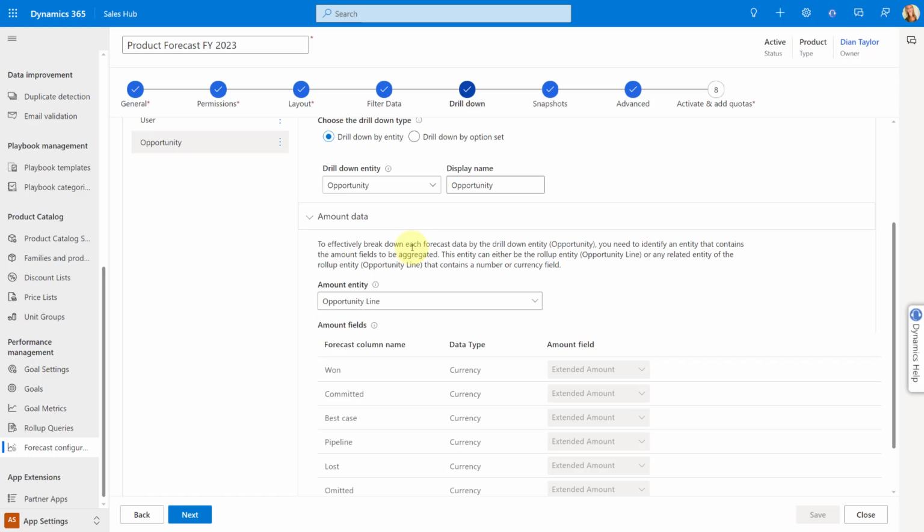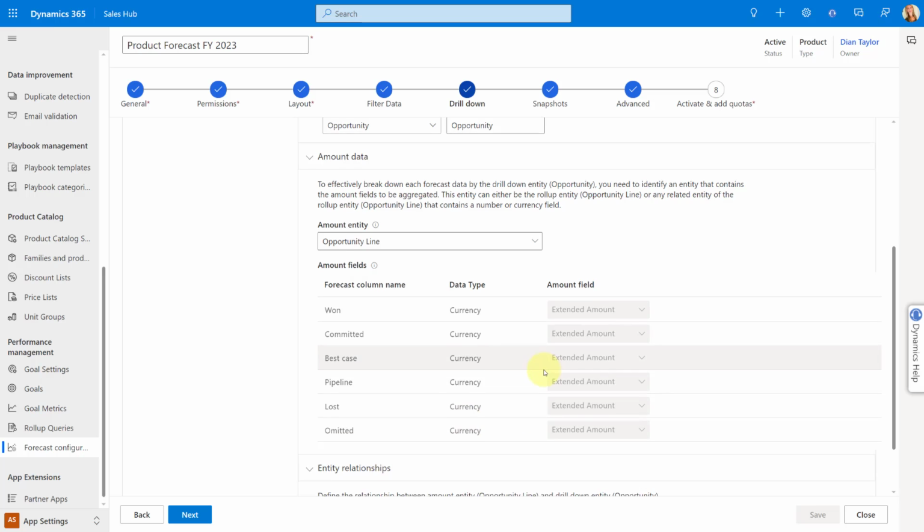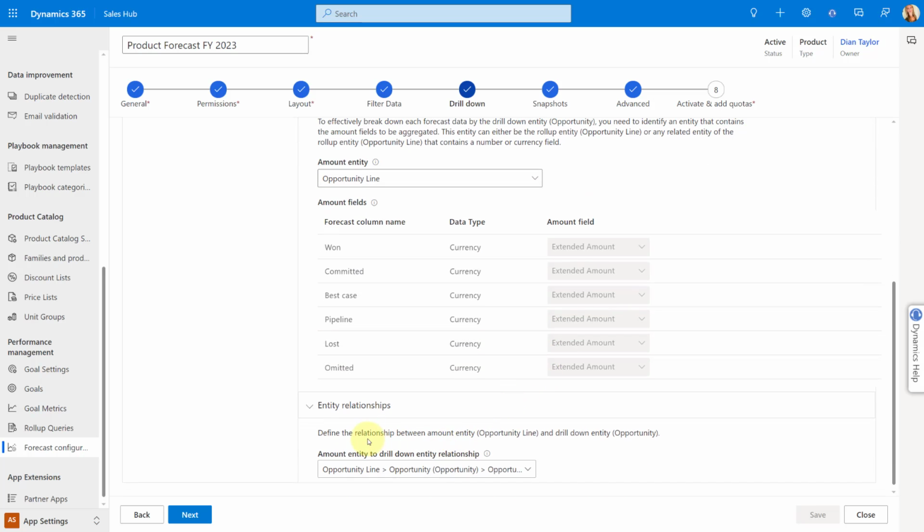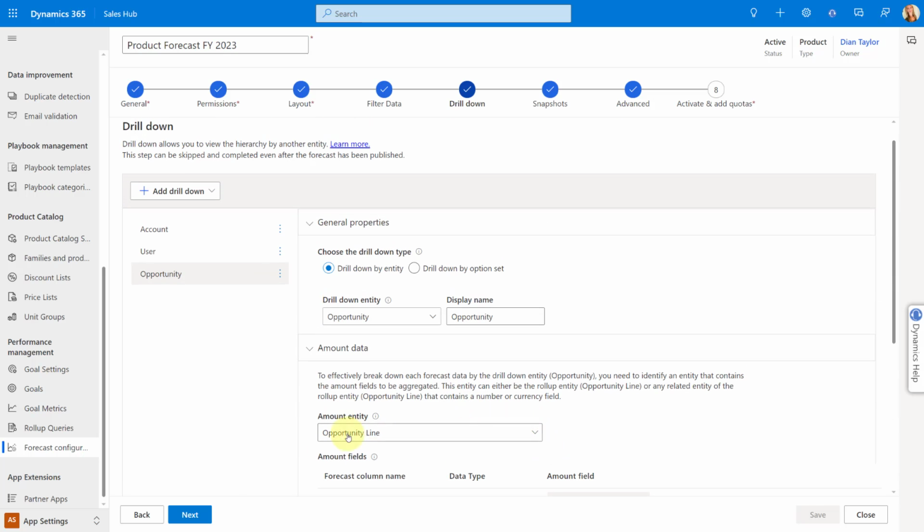Then I needed to select the amount data, and the only option I had here was opportunity line, so that's what I selected. And then all you have to do is select that relationship between the opportunity line and the opportunity, which is again, only one relationship is available. So that's how you can set that up.